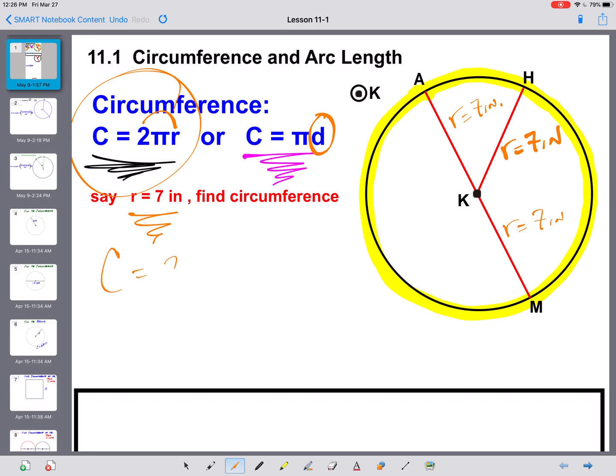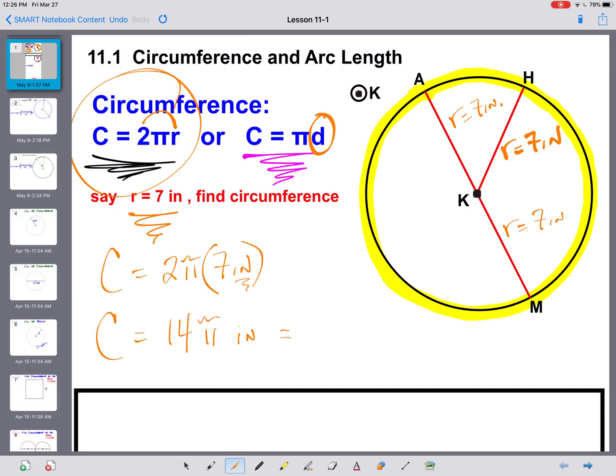Here it is. 2 times pi times 7 inches. Now, I'm going to write our answer in two different ways. The first way is going to be called leaving pi in your answer. I'm just going to go 2 times 7, that's 14. 14 times pi, and then the units. There it is. Inches. It's only a distance. That's all it is. It's the distance around the circle. It's just inches. Equals, I can leave it like that. 14 pi, that's a great answer.